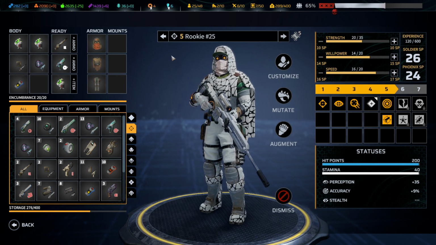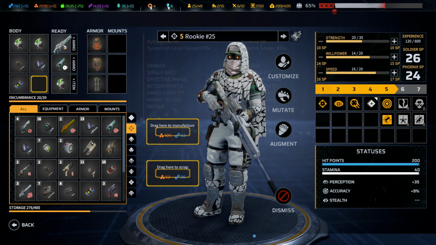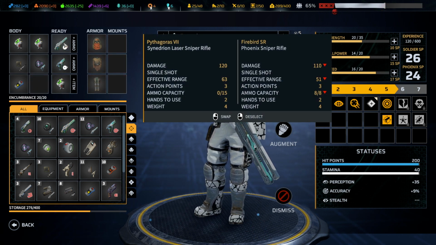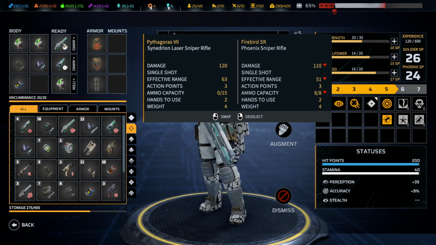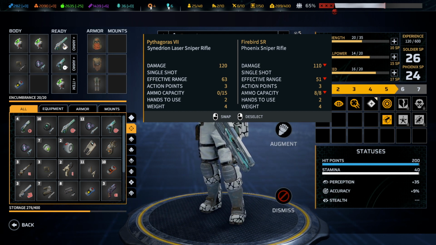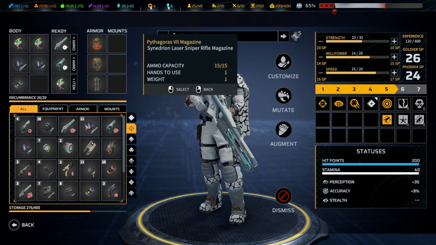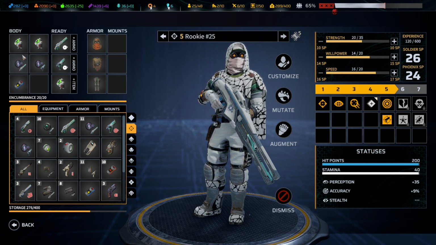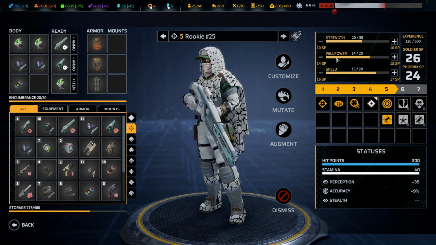Scarab's not going, but Rookie 25 sure as heck is. And I think we're going to follow the same pattern here, because at least we've got a more powerful weapon. Overall, we sure do: more ammo capacity, you name it. And what are we looking at here? The laser pistol, we'll keep that. And I think we're looking good.